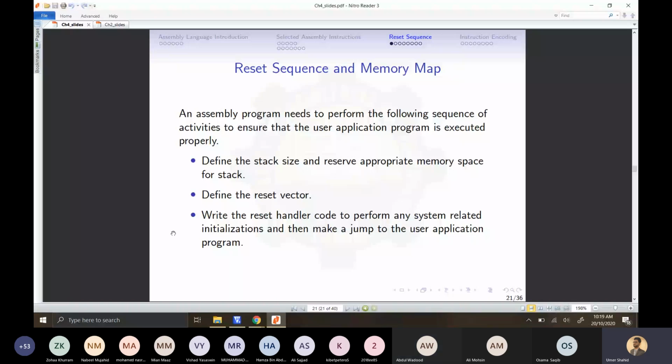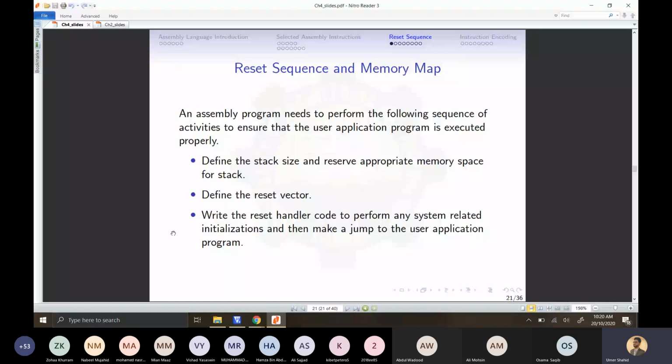Technically speaking, the reset handler is the one which will be invoked whenever the processor gets reset, and it should contain the possible instructions which are supposed to be executed whenever the processor gets reset. In technical words, if you are writing an embedded program, then in your embedded program the reset handler is a label which will be invoked whenever the processor gets reset. Power failure आ गया, processor बंद हो गया, कुछ भी हो गया. Then the processor will invoke the reset handler, and the reset handler should contain the basic instructions which are needed to be executed whenever the processor gets reset.